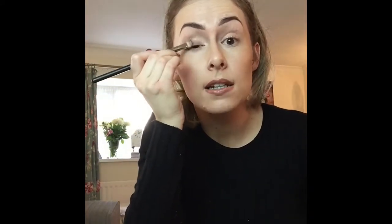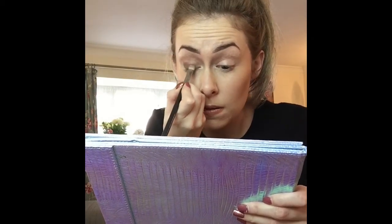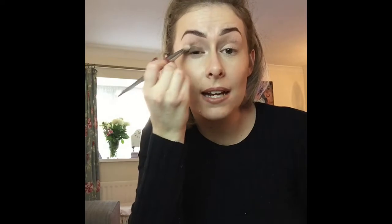I'm going to just pop it on my lid. The reason why I'm using this brush is because I can pack it on densely. If I use a brush that's a different shape it's not going to go on as dense as I want it. So I'm just pushing that in, and then once I've got about this much — I'm only going up to the crease, not going further than that — I'm going to start blending. This is a Real Techniques brush, I think it says 200, but you can use any big fluffy brush to blend what I've just put on.